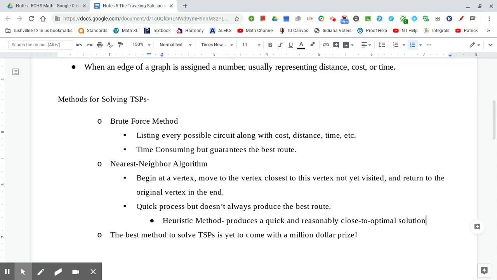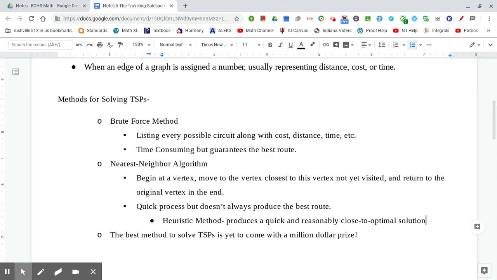And so the way that the nearest neighbor algorithm works is you're going to start off at your home vertex. Wherever you're told to start, you're then going to go to the next vertex. And instead of choosing any route to take, you're going to take the smallest edge, the edge of the smallest weight. Then you're going to continue to do so, going to each vertex that you have not yet been to until there are no other vertices that you haven't yet been to, and then finally you're of course going to go back home.